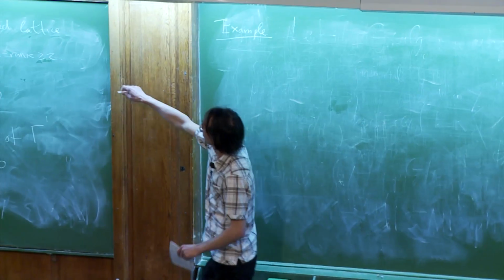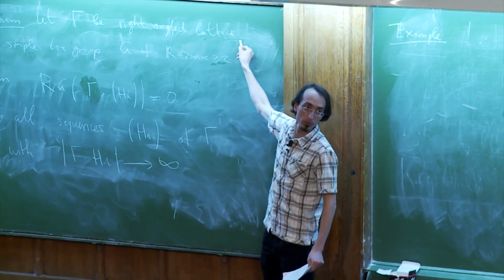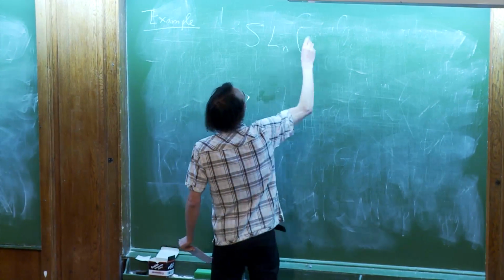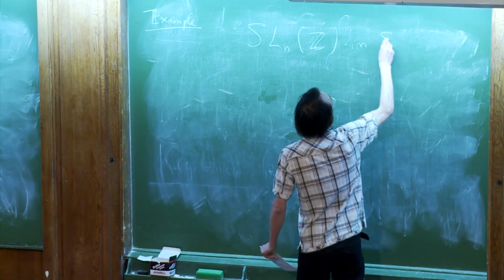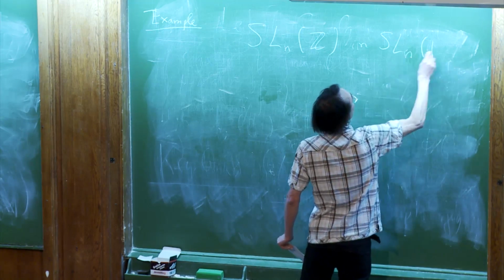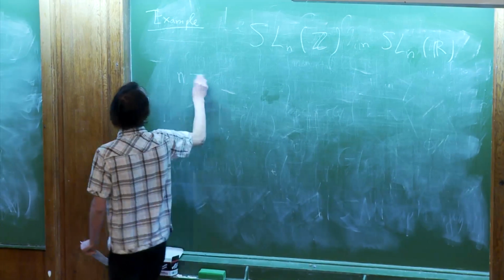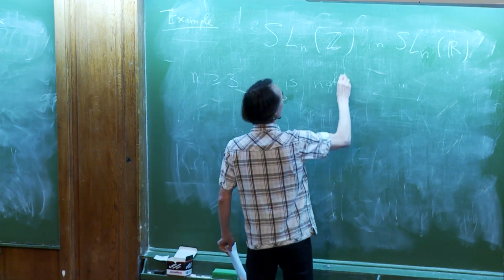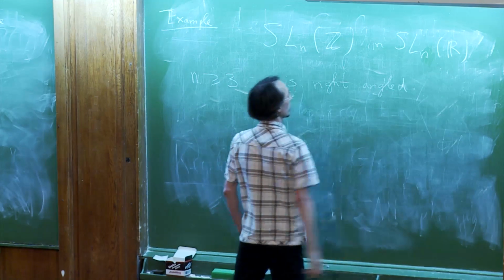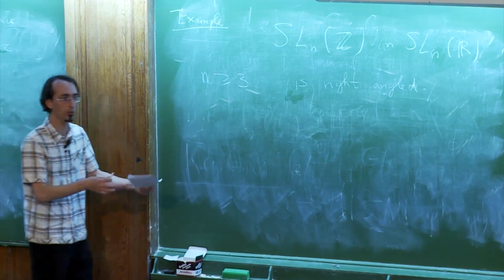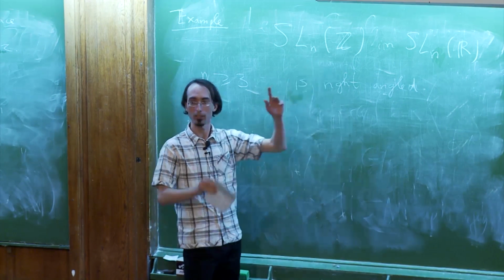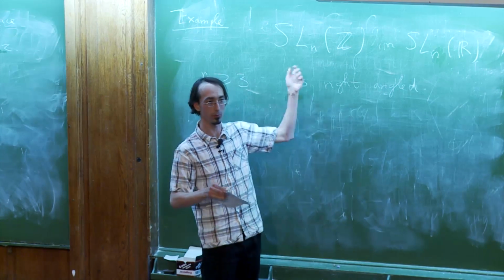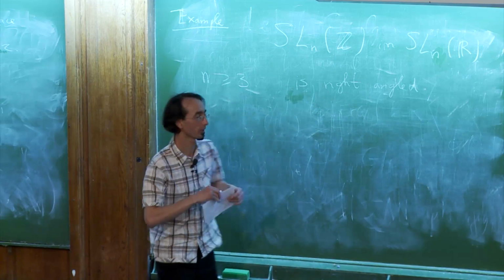So the basic example, if you allow the lattice to be non-uniform, so that the quotient is not compact, is, for example, just this guy in SL_n(Z). It is right-angled. And why is that? Because it can be generated by elementary matrices, and you can order them in such a way that they pairwise commute. It's an easy exercise to generate it with a sequence of pairwise commuting elementary matrices.